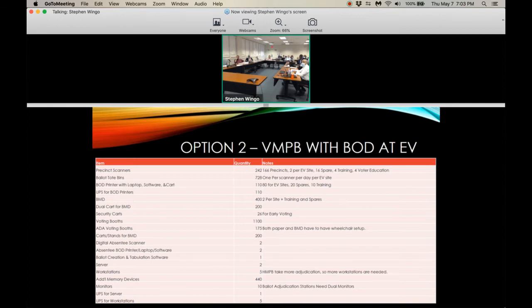That's not really a factor with paper marked ballots because they're much more difficult for poll workers to tamper with, so they can safely be removed each evening of early voting, placed in sealed transfer cases, and then brought back. Now, ballot on demand printers do require some pretty hefty universal power supplies because you can never stop voting. And so you still need voting booths. You need voting booths, but you also need ADA accessible voting booths. And the rest of that really does not change between the two systems.